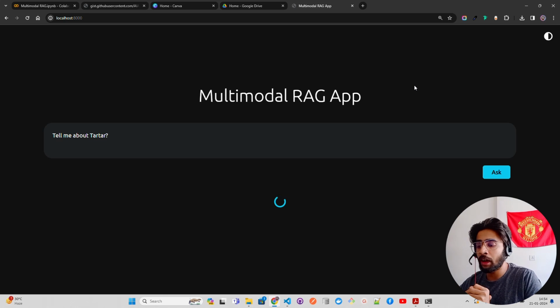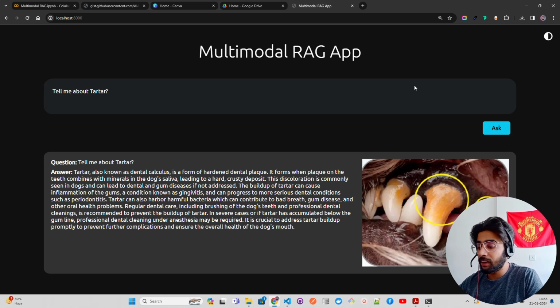Okay. Now, that's all. I think that's a very interesting tutorial that I created, and I hope you now have an understanding of how you can build a multimodal RAG app. And you can see it's an app, and we're going to use the same UI, same front end screens with an open source LLM. We're going to use CLIP and LLaVA to do that in the next video, and we'll also deploy this in the third video on AWS EC2. So please stay tuned for the next couple of videos on multimodal RAG, and I hope you like this video.